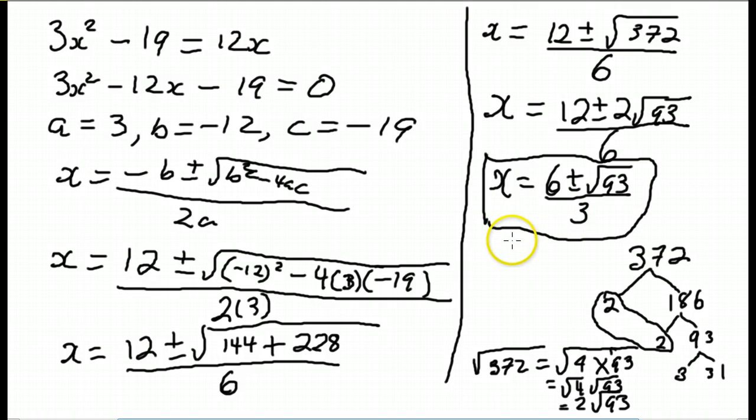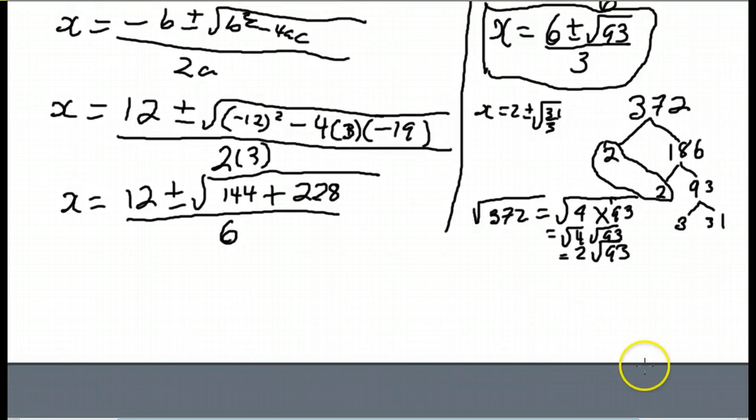And at this point I'm thinking, well, that's a little different than the answer I gave in the last one, which was x equals 2 plus or minus the root of 31 thirds. And the question is, so are these the same, and what should I have done to fix this? So I'm going to go fix this.